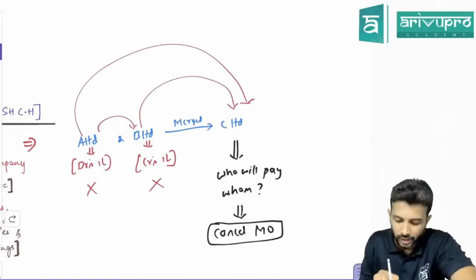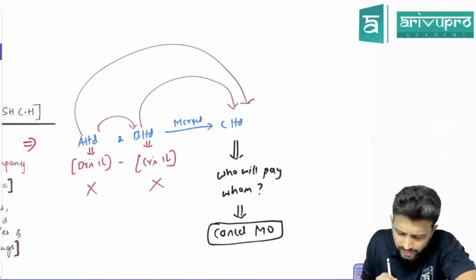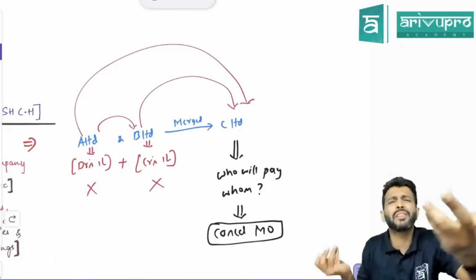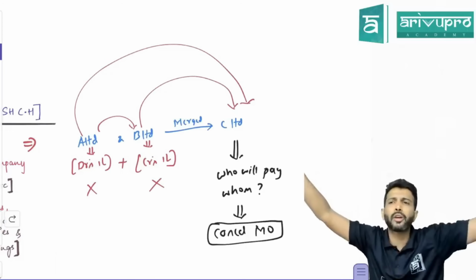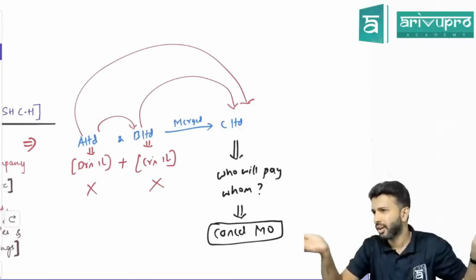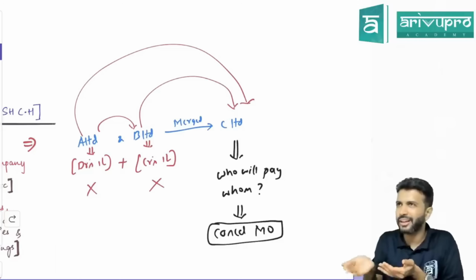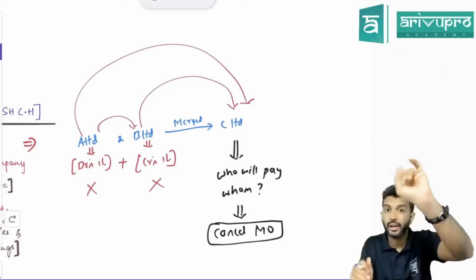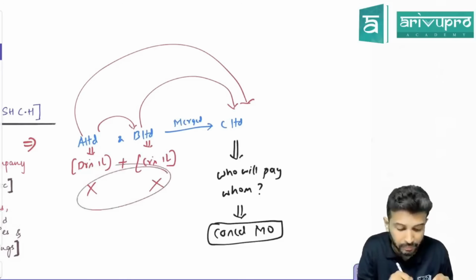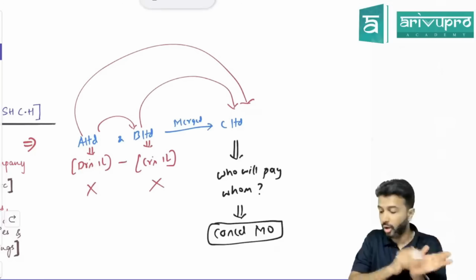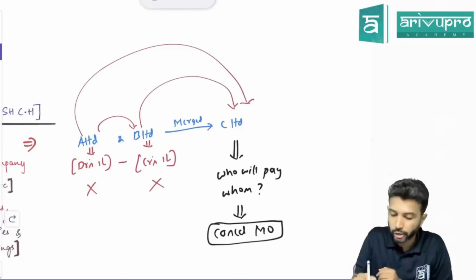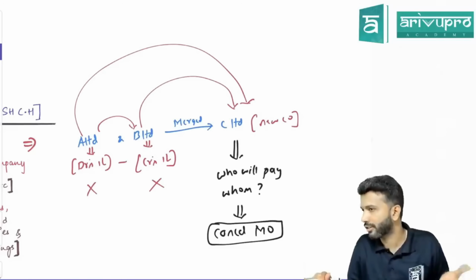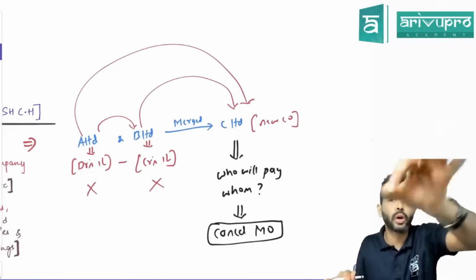Or another way to explain: all assets and liabilities will be added. This debtor has a debit balance. If you add it with the creditor's credit balance, the balance will become 0. Nobody will pay the other. You're showing asset as 1 lakh and liability also 1 lakh, so it will get squashed off. No need to show. If you show this asset and this liability, the asset side will get unnecessarily boosted. Hence, for such transactions we need to cancel. Mind you, cancellation will not happen in A and B Limited's books. It will only get cancelled in C Limited's books, the new company's books. So in the selling company's books, you don't have to do anything for mutual owings. Cancellation will only come in the books of the new company.